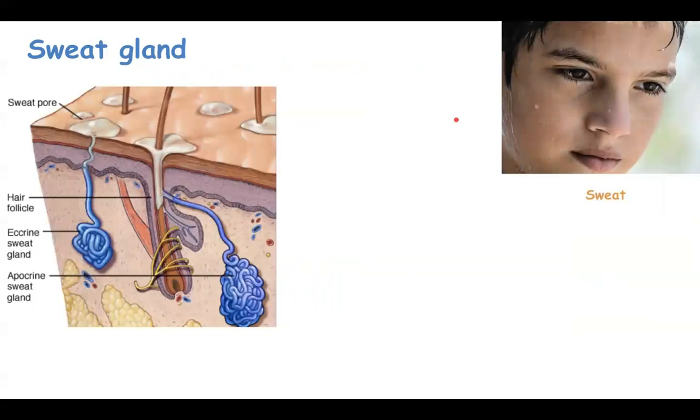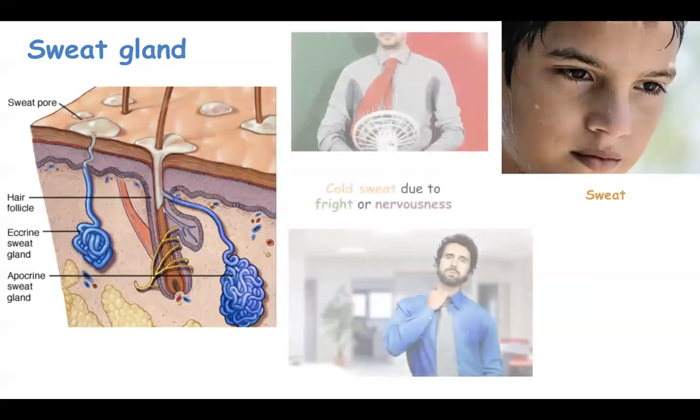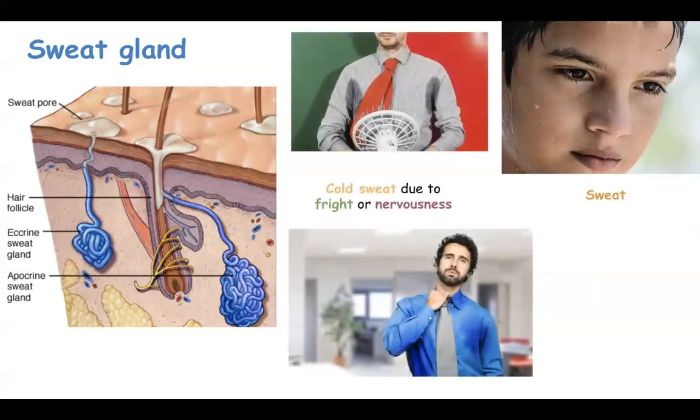So sweating is actually very good for us to regulate your body temperature. Now, sometimes you must have observed that people sweat, especially around their armpits and maybe around their collar region, even in winters. This is called cold sweat. It may be due to fright, it may be due to nervousness, if you have a job interview, if you have a viva, if you have any kind of event which you're going to participate in, but you're not very comfortable about. That can lead to the cold sweats.